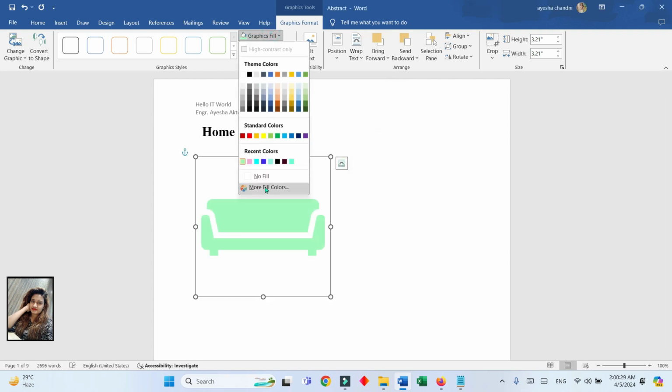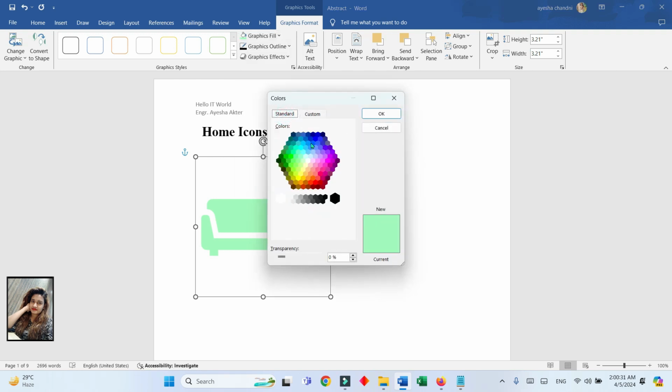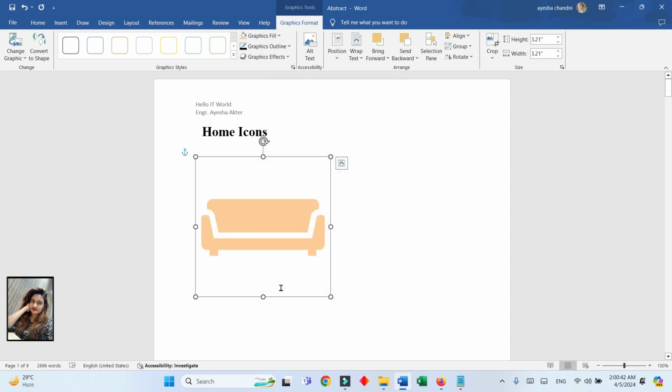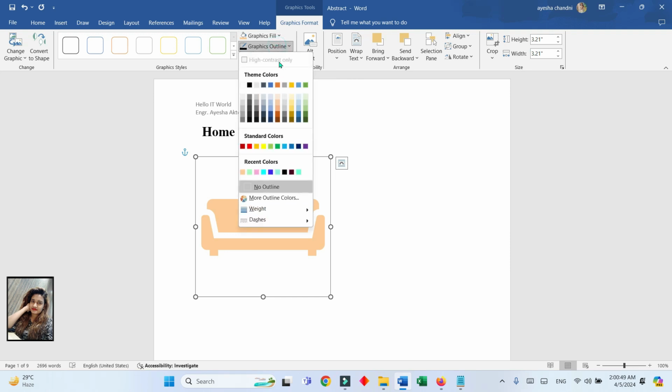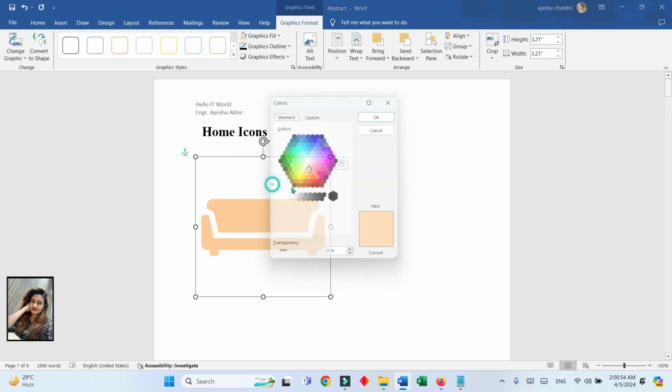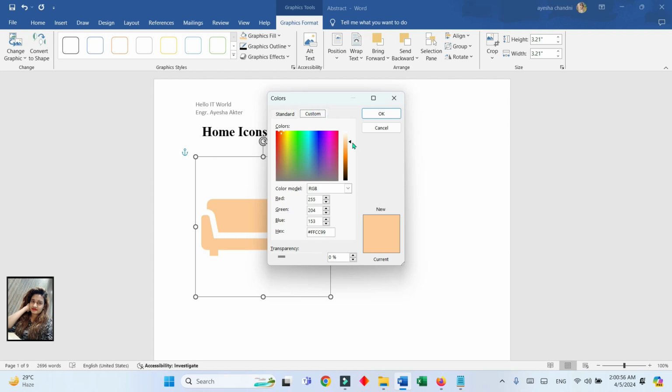So in this we can change or use the standard. See, standard: if we take the current color, this color is the same. So now we will take this color. See, this color, then we have to press this. See, the color has been changed. Also this is the customized color. See, we can change in this way.